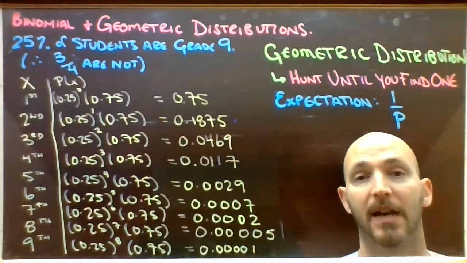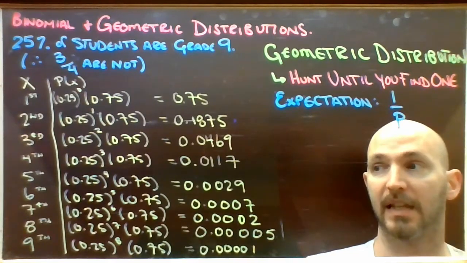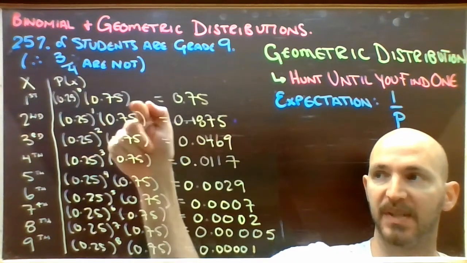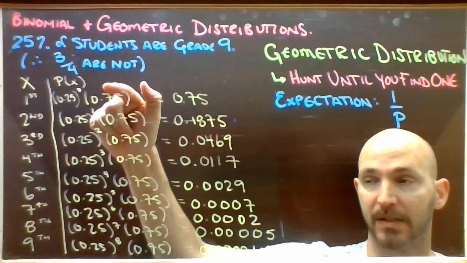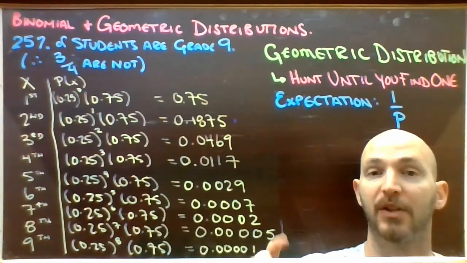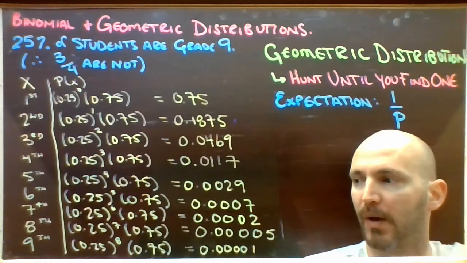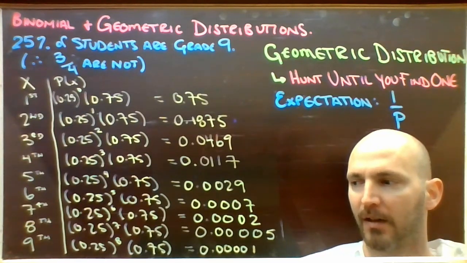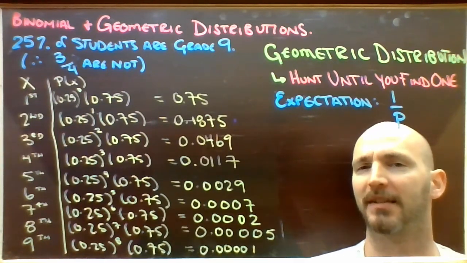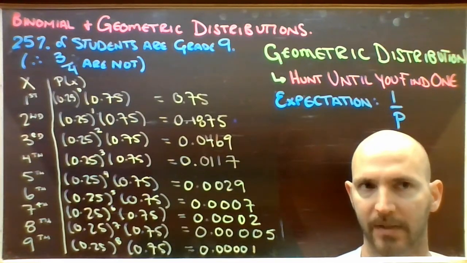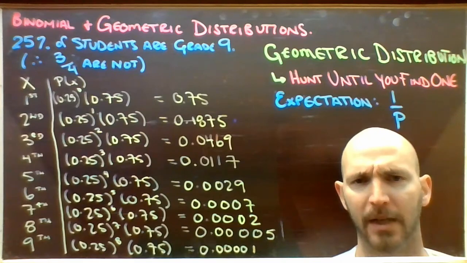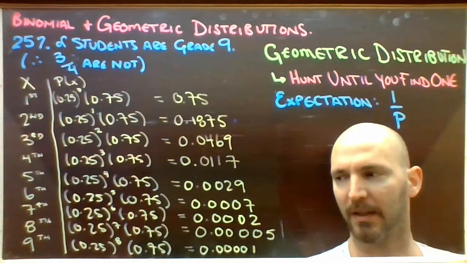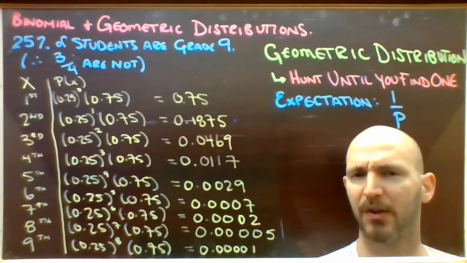So if I summarize that for you, a geometric distribution is useful, right? This model applies anytime you are hunting for a specific object or type of person, and you're going to keep asking people until you find one of those. So perhaps you've heard the colloquialism, your keys are always in the last place you look. Well, obviously, because once you find them, you stop looking. But the point of that little colloquialism is that you kept hunting until you found your keys.